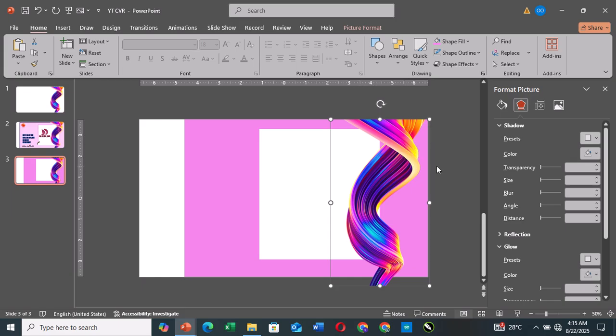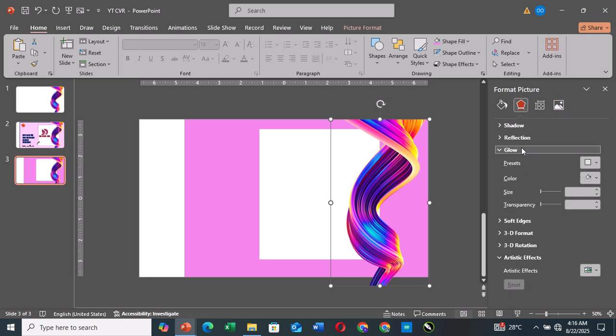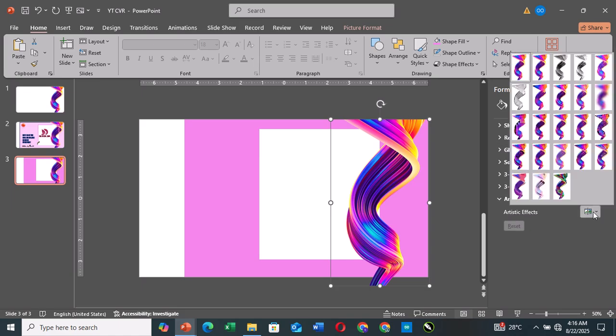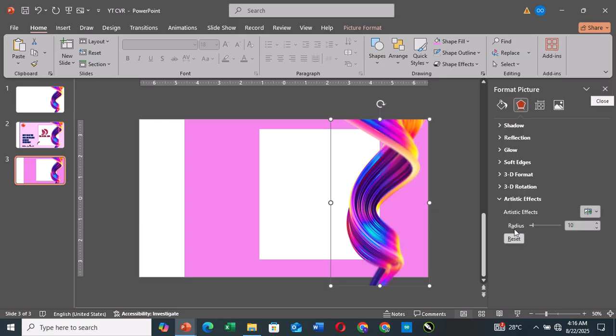Maybe in the next two videos I'll be showing the difference between picture and shape. So this is a picture, so I went to my picture format here. I went to my picture effects, removed the shadow, removed the glow. I went to artistic effects, and I clicked on a blurry effect over here. You see blur. Then I can increase the blurriness here, right, to the desired blurriness I want. So let's leave this at, my mind told me, 12.